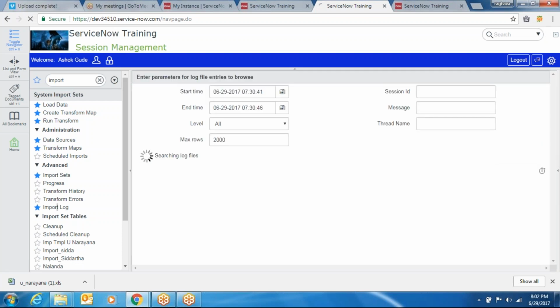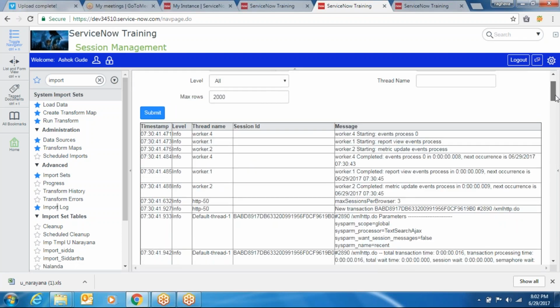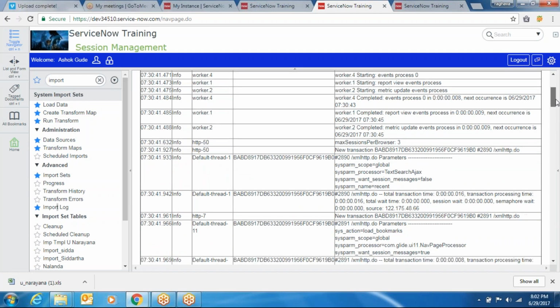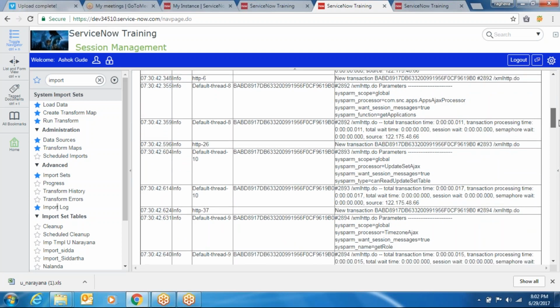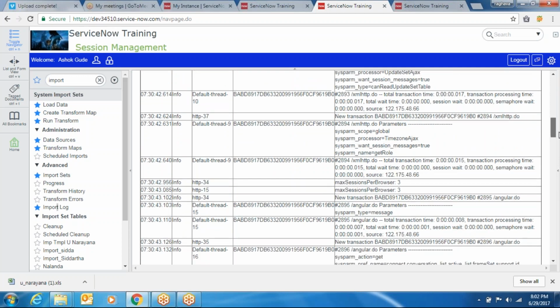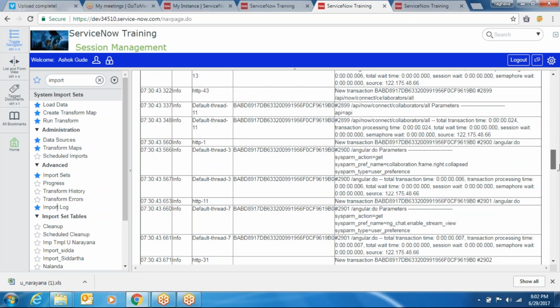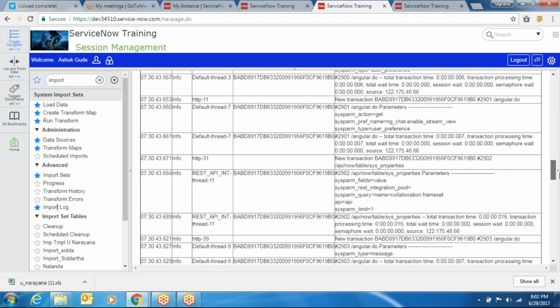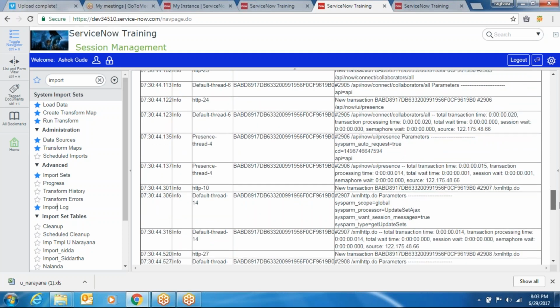Just click on submit. It will display what the logs are here. These are the available logs. These are for troubleshooting when you get any issues. You can see here.